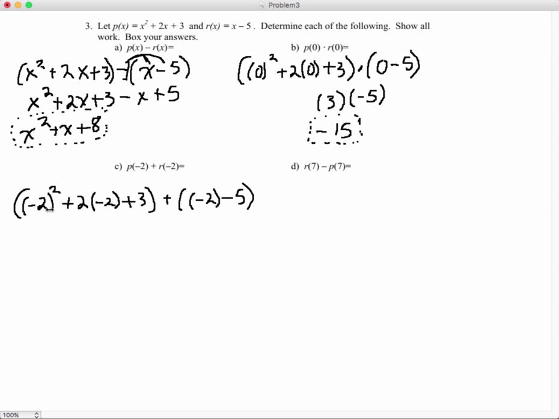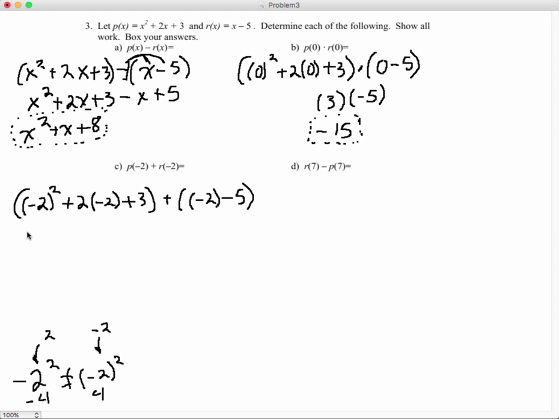Why? Well, because negative 2 squared is very different from the opposite of 2 squared. In other words, this is not the same as this. Here, the base is 2. Here, the base is negative 2. So when I evaluate this, I'll get back a negative 4. When I evaluate this, I'll get back a positive 4. Keep that in mind. That's an important thing.